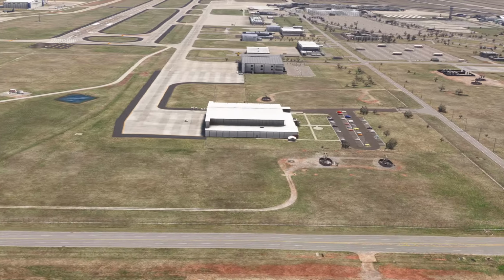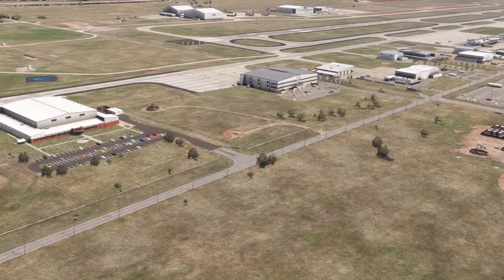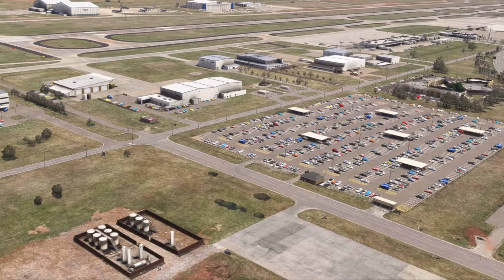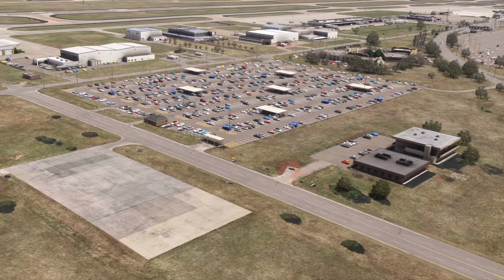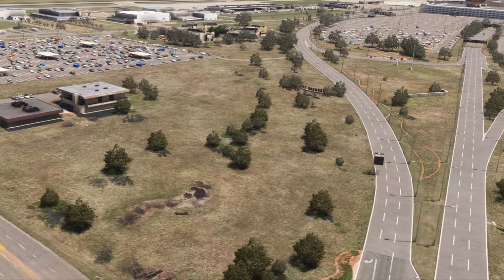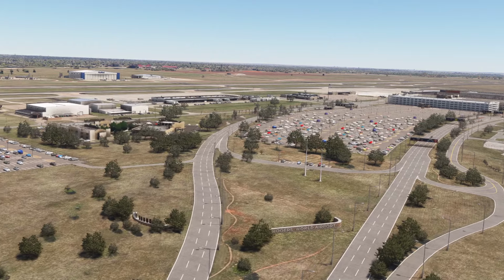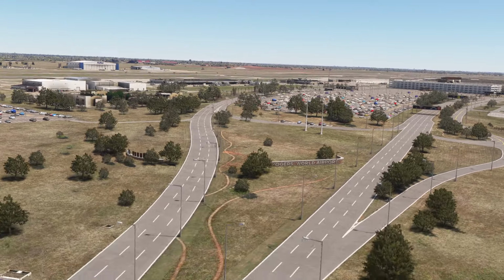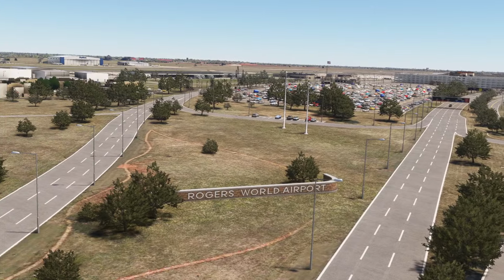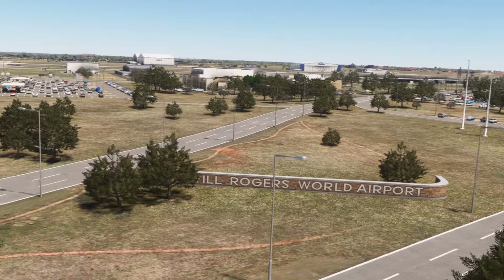So as I said, there's lots and lots of features that have been modelled in terms of the infrastructure around the airfield. So as we come along this side, you get some of the parking areas, of which there are many. There's odd bits around here that obviously people that know the area would be able to point them out in quite some detail. So if we come in and fly along the road, I'm just trying to slow the camera down. So I'm still trying to slow the camera down. That's better.